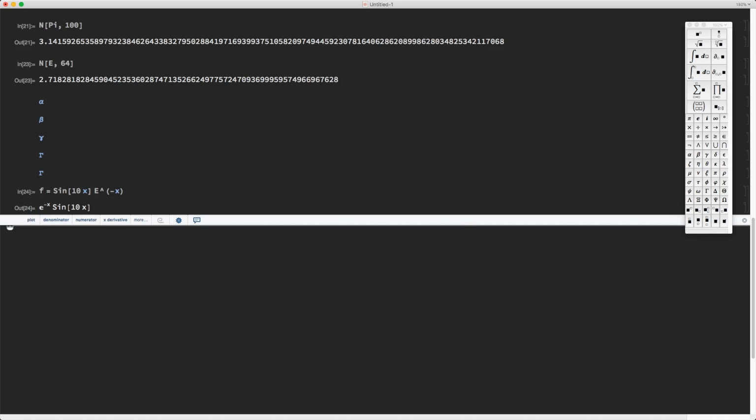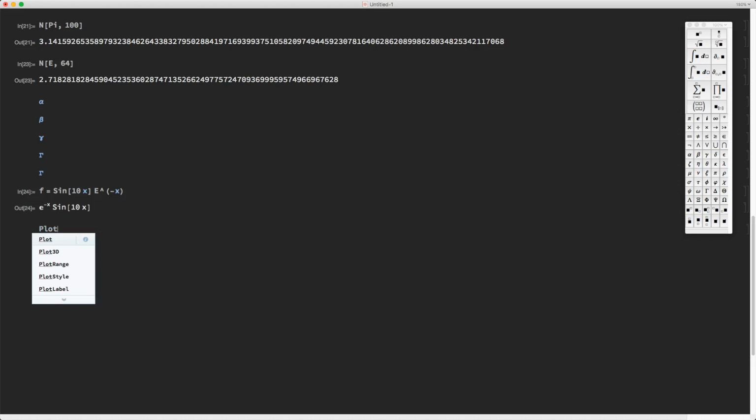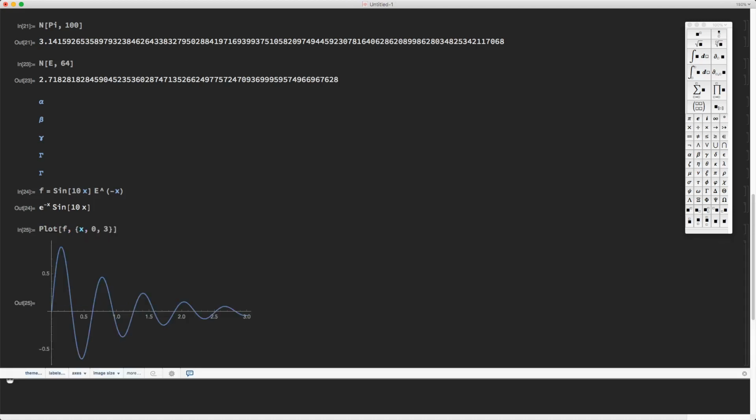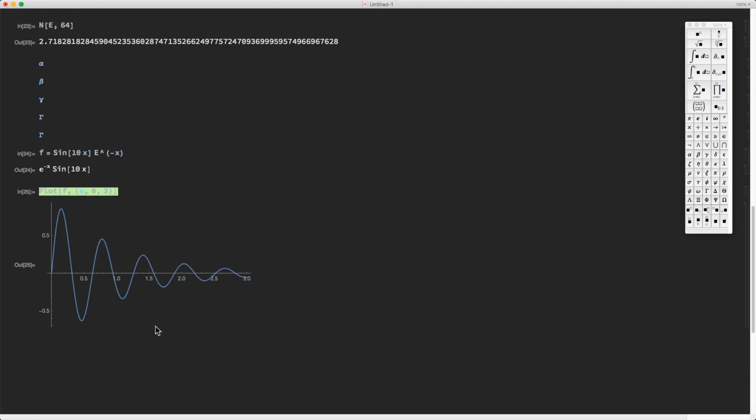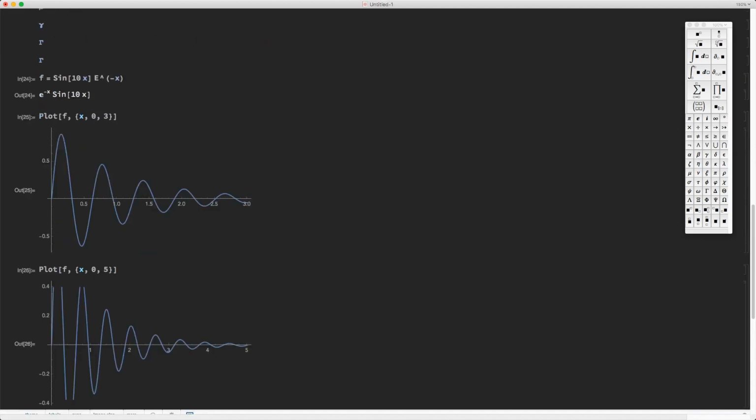Now if I want to plot that function, I just showed the command earlier. It's plot and then f with x from 0 to 3. Hit enter and you get the plot. You can change that. Let's suppose I want to do the same thing, plot from 0 to 5.